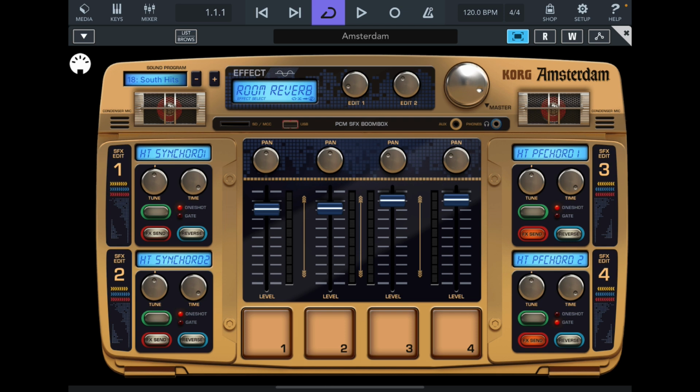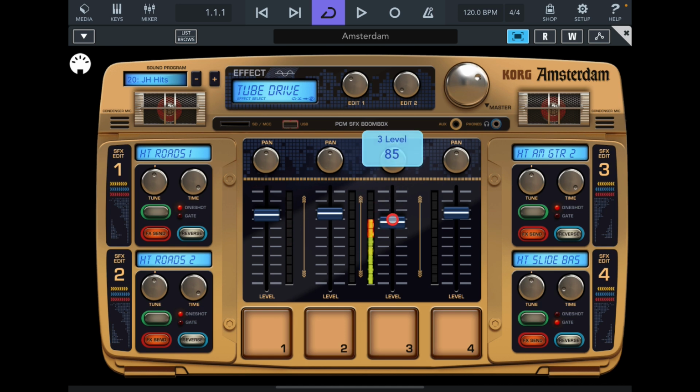So you could play all four at the same time. Don't forget, of course, once you find a combination of effects that you like, you can then mix.